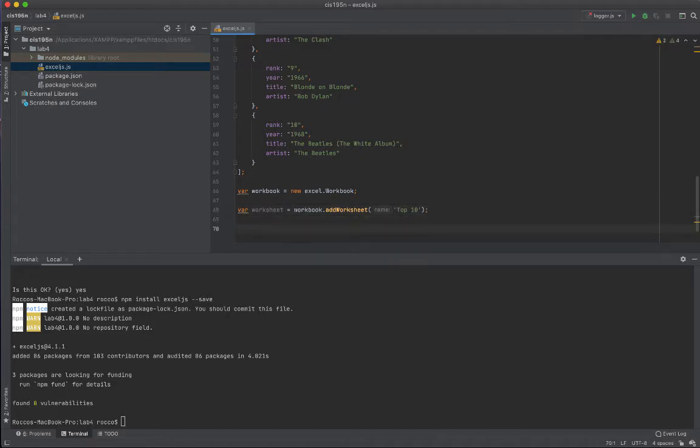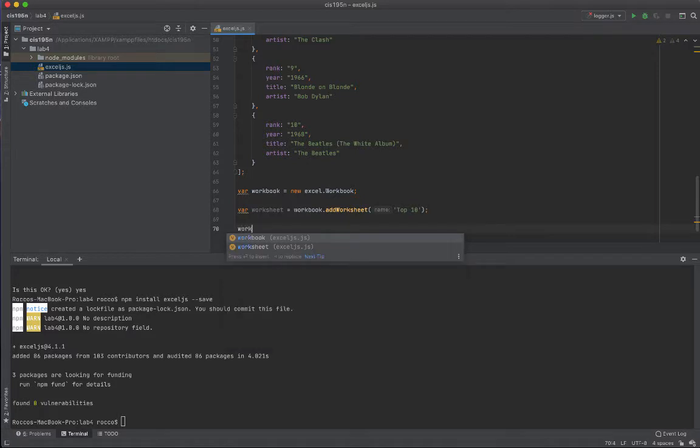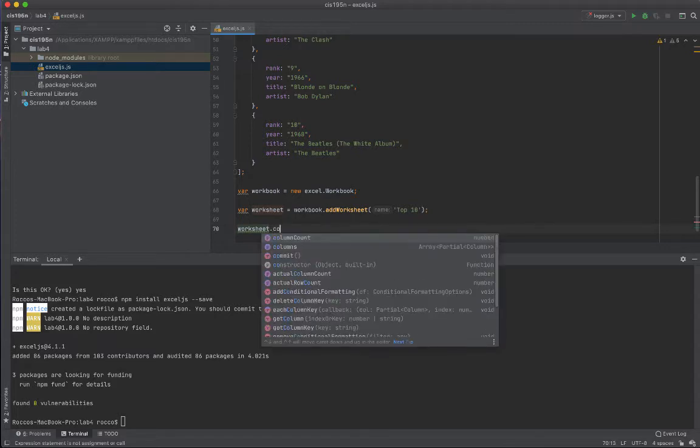All right. Now our worksheet is going to have 4 columns. So we're going to put in the values that are going to fill in those columns as the header for the spreadsheet. So we're going to add the property to the worksheet for columns.